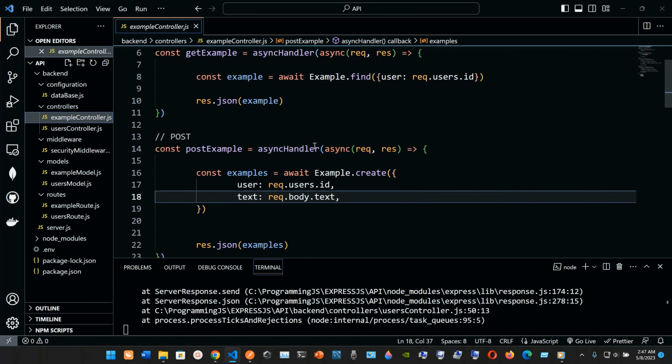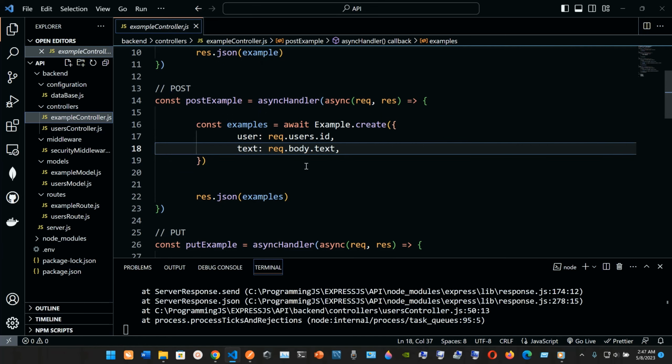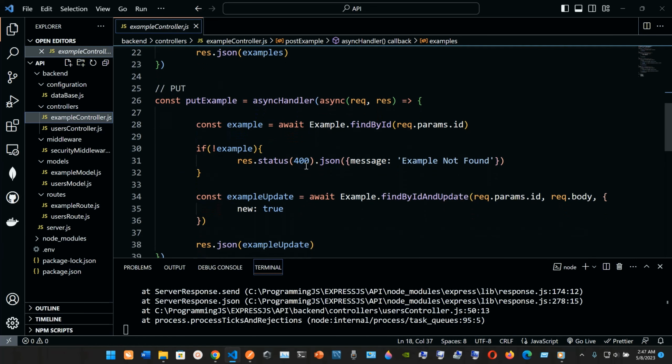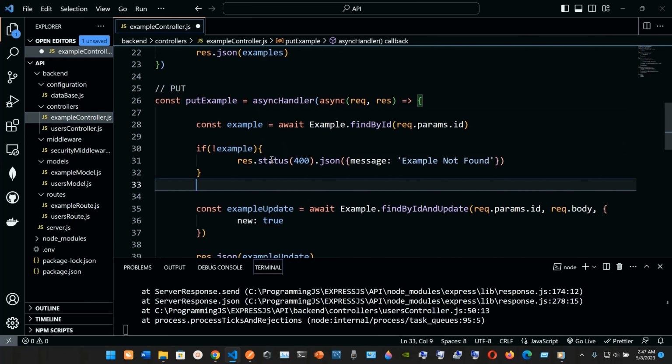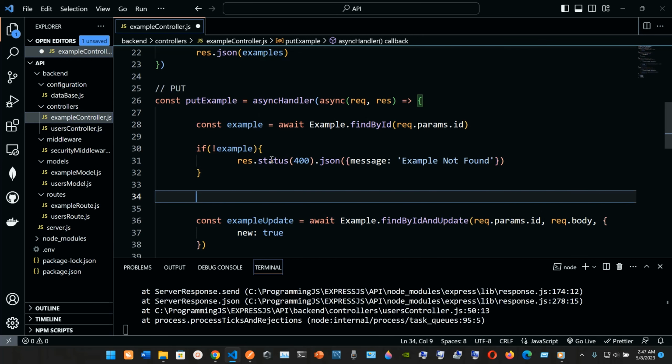Okay, so we already have the user, and now we're going to go into the update. The only thing we have to do is, before this const example update, go just above, and make sure that the user that is logged in matches the example that is being created.